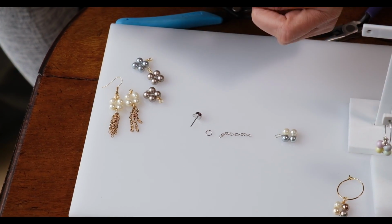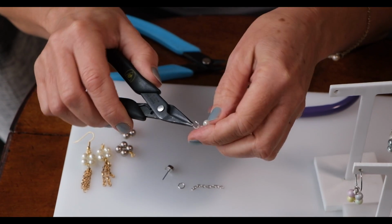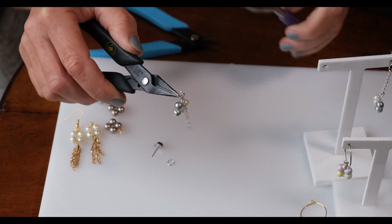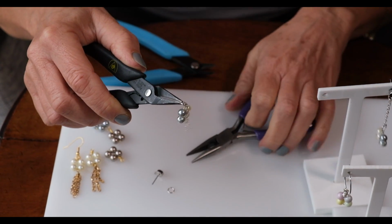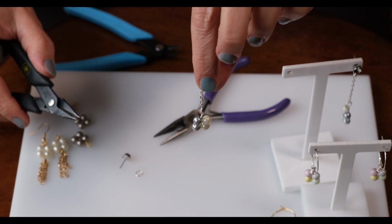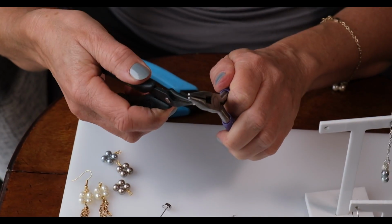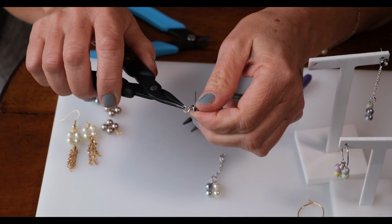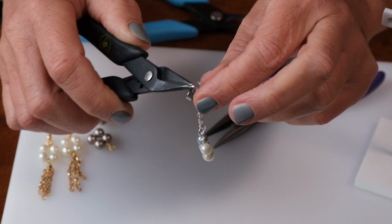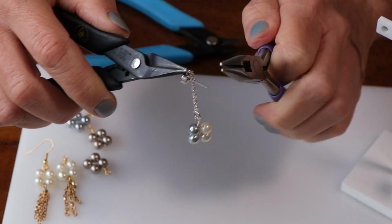To connect, open a jump ring, place your connector on it, the last link of the chain, and close. Open another jump ring, put your earring top through it, the last link of the chain, the other side, and close your jump ring carefully.